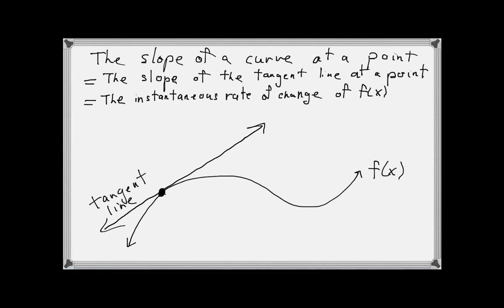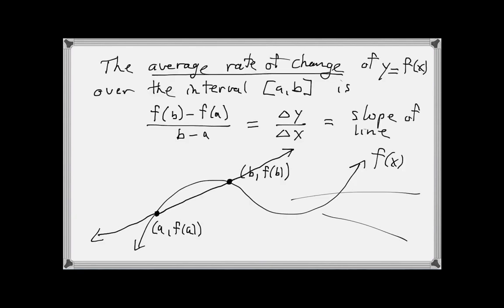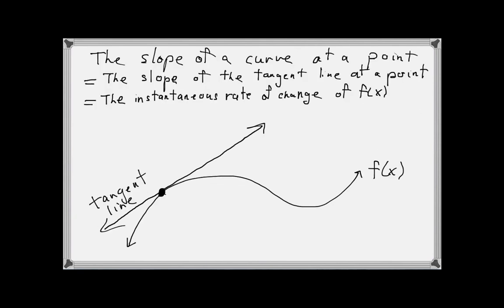In summary, we see that rates of change of a function can be identified as slopes of lines. The average rate of change of a function over an interval is equal to the slope of a secant line. The instantaneous rate of change of a function at a point is defined as the slope of the tangent line at that point. So we see that instantaneous rates and slopes of tangent lines are closely connected. In future lessons, we will investigate this connection thoroughly, but we will first need the concept of a limit.